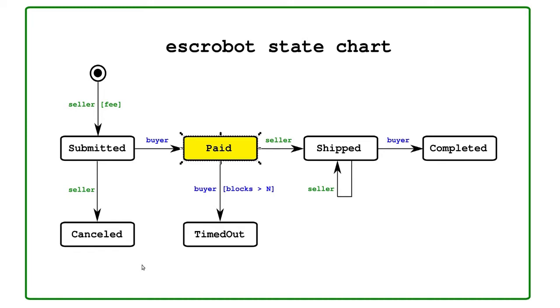And once in the paid state, if the seller's specified timeout occurs, then the order goes to the timeout state. Money moves when that happens, but that part's not shown in the diagram. But if the seller does ship in time, then the order goes into the shipped state and stays there, possibly being updated any number of times, but still in the same shipped state. And all this until the buyer finally receives it and confirms. And once it's moved into the confirmed state, then Escrobot automatically does the payouts and the whole scenario ends.